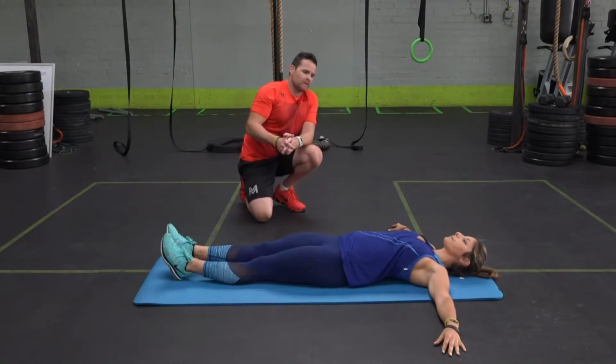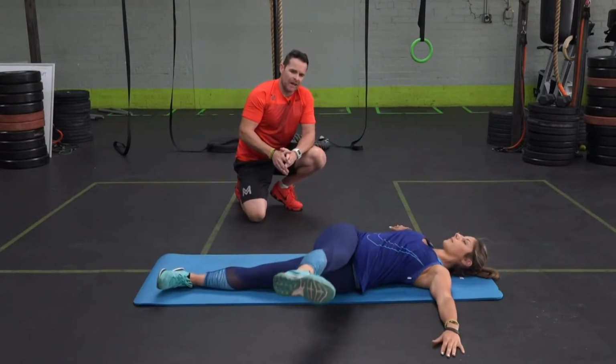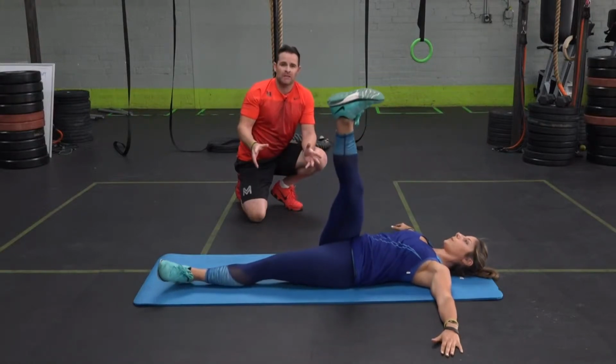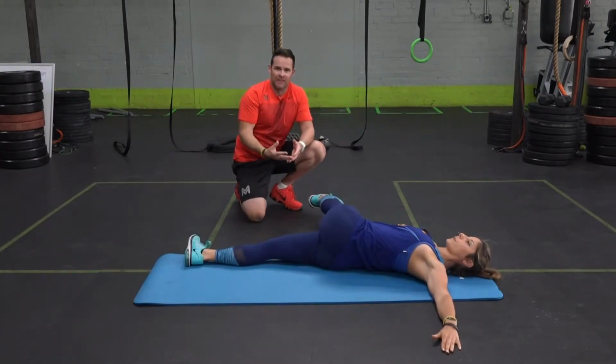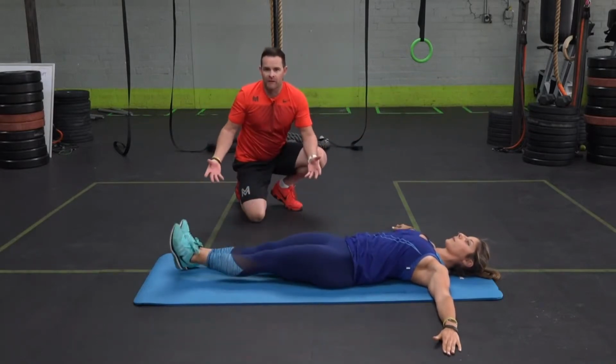So Patricia, let's go into an alternate leg over. Up nice and high, slowly down, gets a toe touch. Now here's the thing, Patricia's a great example because she's super flexible. Some of us out there, including myself, are maybe not as flexible as this, where I might only be able to get down a foot away from the ground.